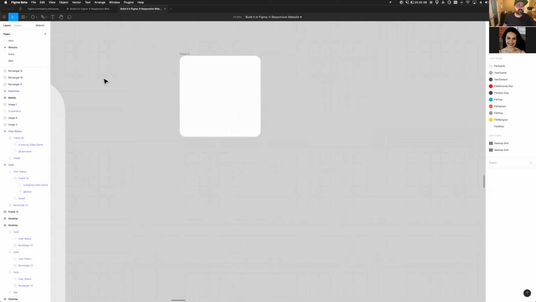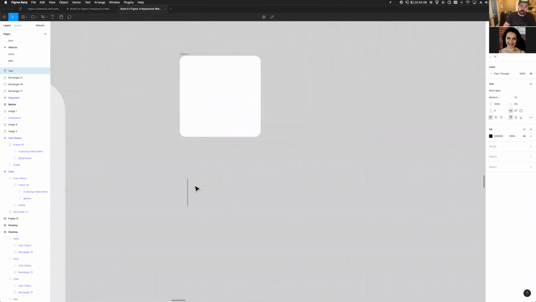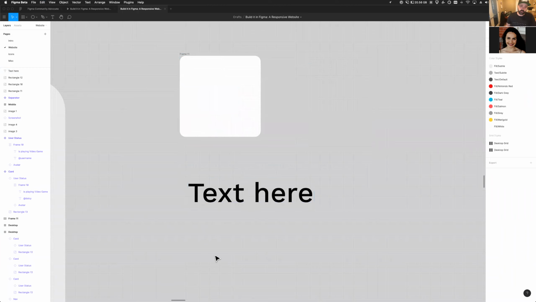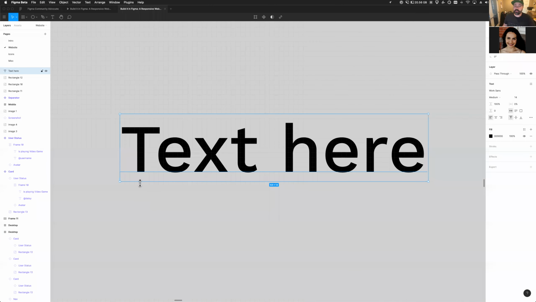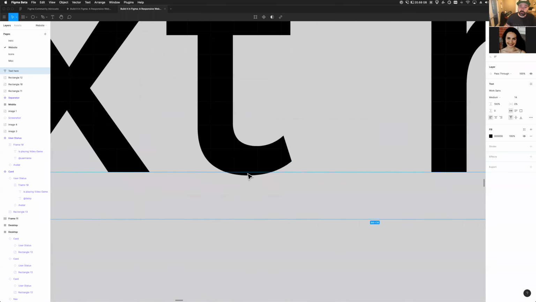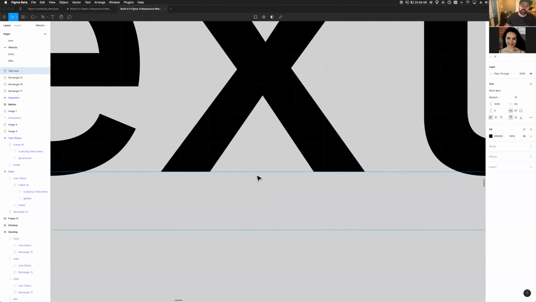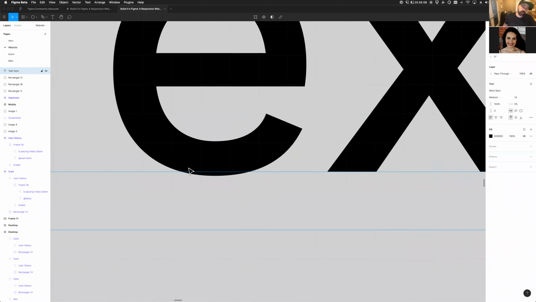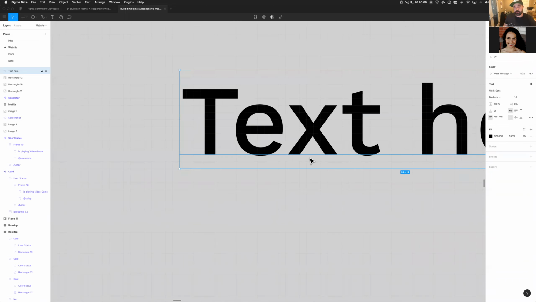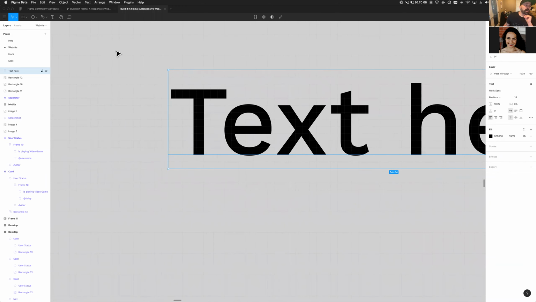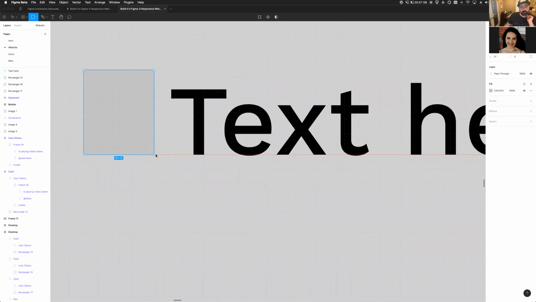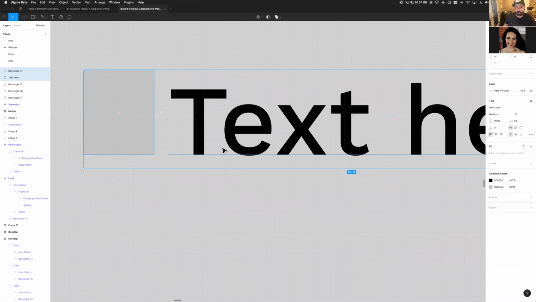But I think generally speaking, the idea of baseline, so if we've got text here, you can see there's two things that we can see. One is this bounding box, but we can also see this line here. And sometimes that text will go below that blue line, but this is that baseline here. Curves often go below it because it's like an optical illusion. The curves actually have to dip below just a bit so that it can appear that it's on the baseline. So I still don't quite know what you mean by the baseline spacing here.